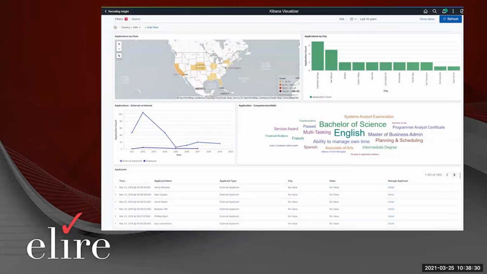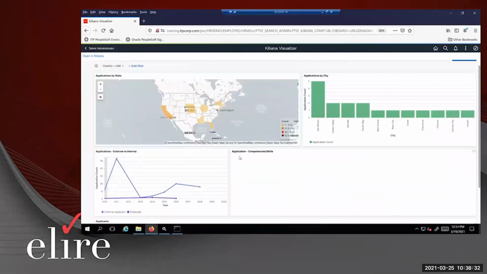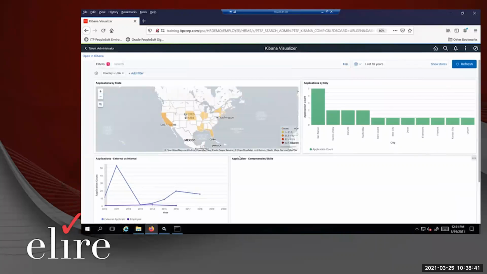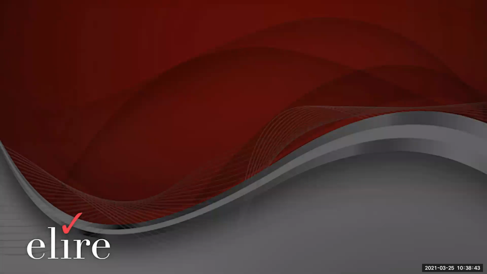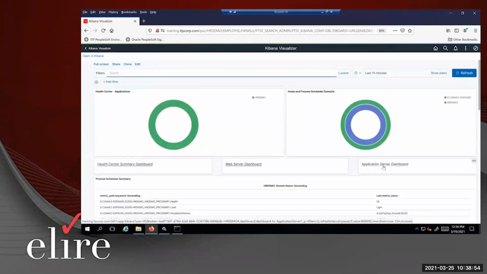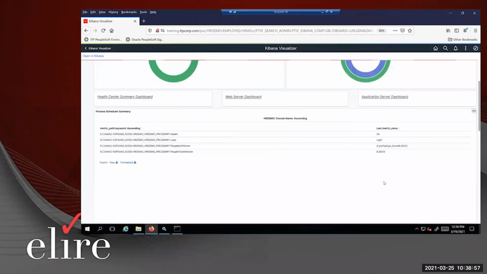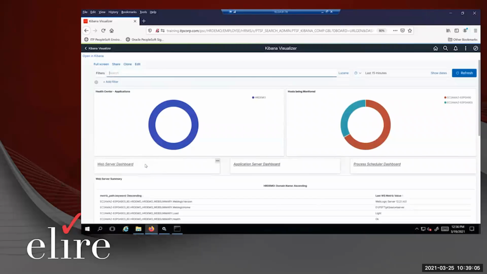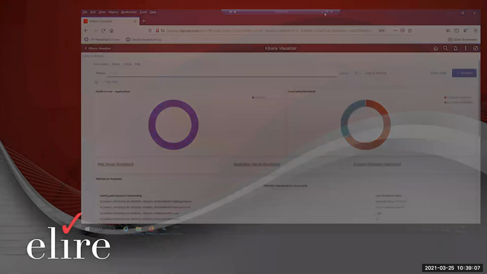The Application Details Visualization Dashboard provides visual insights into job applications. Use the Application Details interactive tile to view and interpret various information related to job applications. PeopleSoft Health Center enables you to monitor the health of your PeopleSoft application by providing real-time analysis of performance and load. The PeopleSoft Health Center can be used for self-monitoring of an application or for multiple systems in a single monitoring system. Additionally, PeopleSoft Health Center provides alerts that enable you to attend to immediate performance issues.